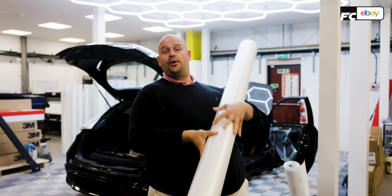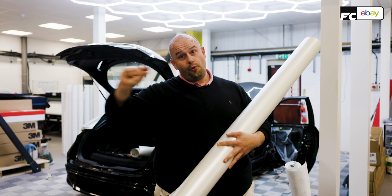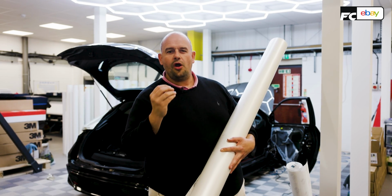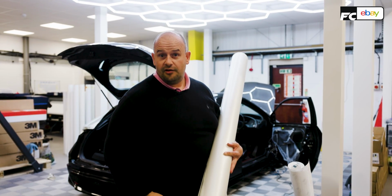And as well as that, we're going to have the roof covered in high gloss black and the spoiler slat at the back as well. And it's a new film from 3M and it's got like a mirror-like paint-like finish. So it should look really trick. Now, let's go and see how they're getting on.